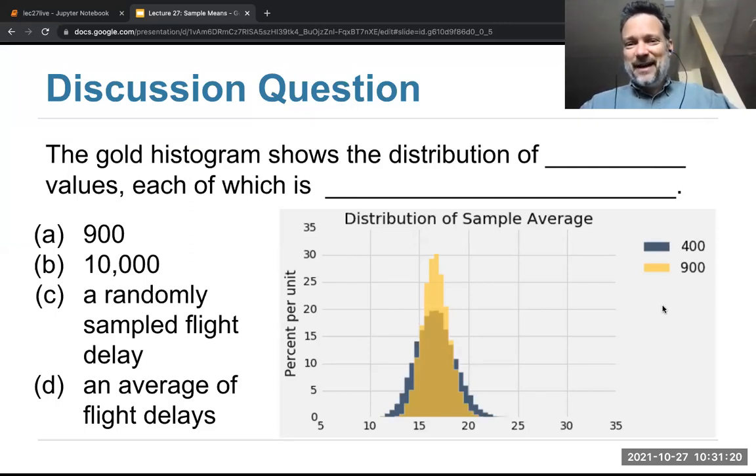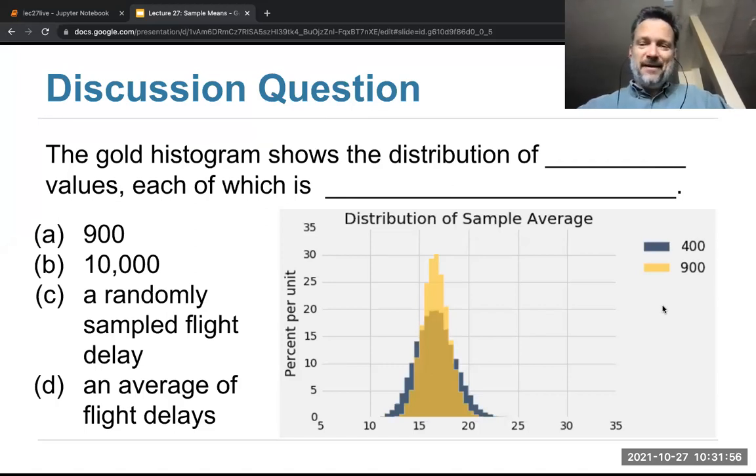Good job, everyone who answered that. Because what we're histogramming is 10,000 numbers. Each number represents a sample mean, and that's what we're histogramming. So the 900 tells us something about how each of those 10,000 numbers was obtained. But the histogram is a distribution of 10,000 values. Yeah, tricky, tricky, tricky. Okay, the second blank is D. Everyone who said D, correct, absolutely right.